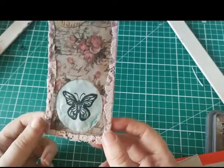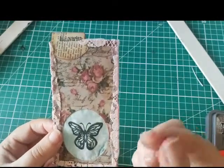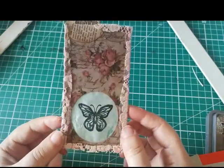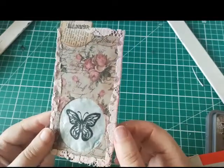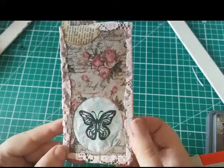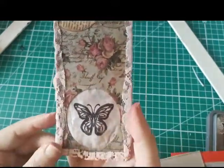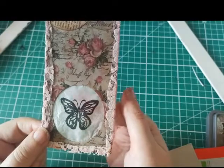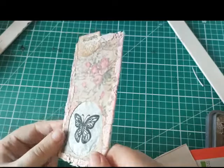A lot of us can find plastic very easily around our house - sometimes thin polythene bags, sometimes acetate from food packaging - but if for any reason you're unable to find any acetate or plastic, or you fancy a change of aesthetic, you can use tea bags in place of acetate. It's not quite as see-through - you can see fingers through it but not as clearly as acetate - but it creates a rather interesting different effect.